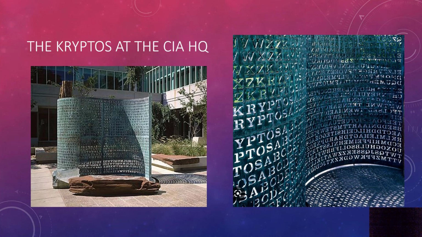The Kryptos is a sculpture that was created and erected in November of 1990 by an American artist named Jim Sanborn. This sculpture has 1,800 cut-out letters, and it is located at the CIA headquarters in Virginia. There are 4 messages in this sculpture, and only 3 of the 4 messages have ever been decrypted. Apparently, once the 4th message has been deciphered, there is then another riddle within the 4 messages. To this day, the 4th message has not been decrypted.